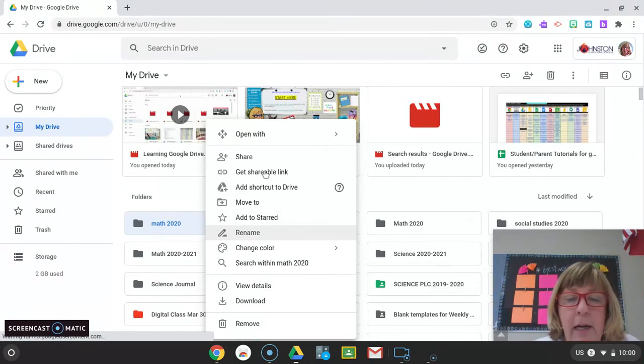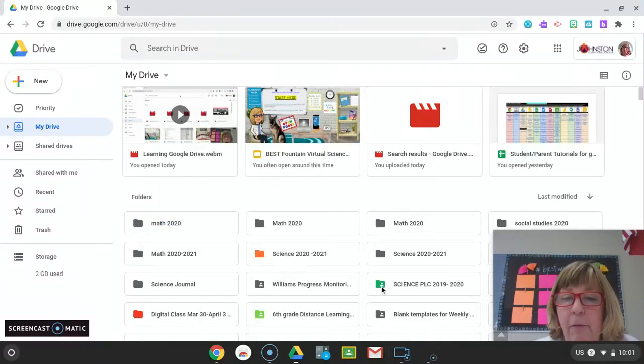And one of the other nice features is that I can share it with someone. So if I'm working on a math project and I want to have all the items in a folder so that we can all see where we are, you can share the folder with a classmate, or you can share it with your teacher so that they can see the items that you're working on. So those are just some helpful tools. And when you're sharing it with someone, your folder will look a little bit different. It will have a little person next to it, so you know that that folder is being shared with someone.